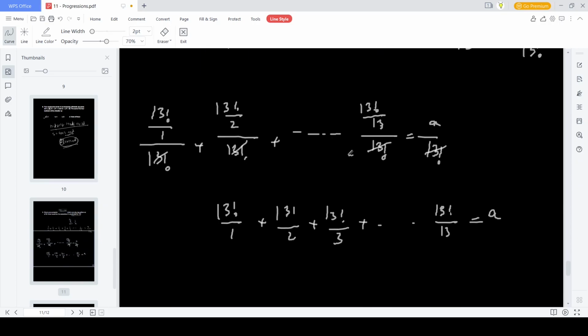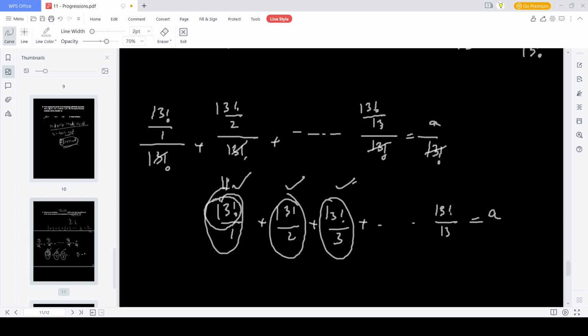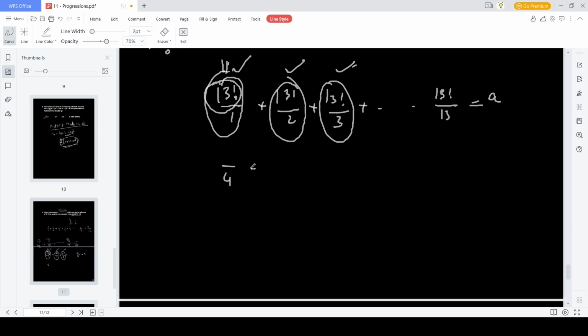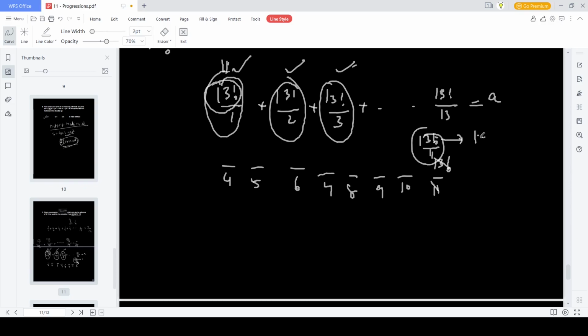So here let's just analyze. In this 13 factorial there is an 11, right? So 13 factorial into 11, you're not dividing by 11, so this will be divisible by 11. This part is divisible, this also will be divisible, so on. By 4 will be divisible, by 5 will be divisible, 6, 7, 8, 9, 10. 11 will not be divisible because there is only one 11 and then you're cancelling that out. So you're left with 13 factorial by 11. This leaves what remainder when divided by 11?